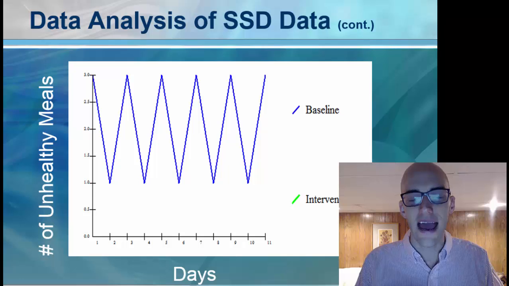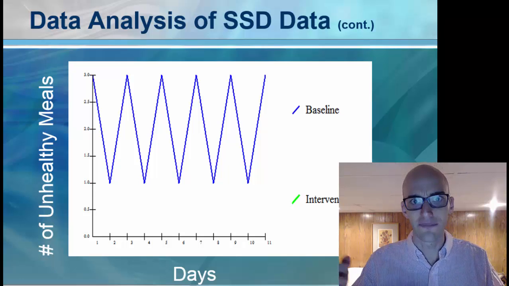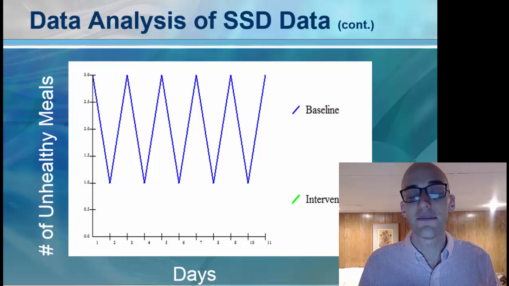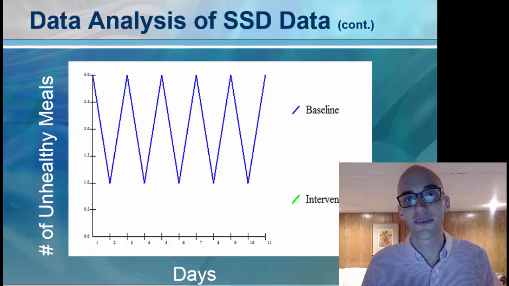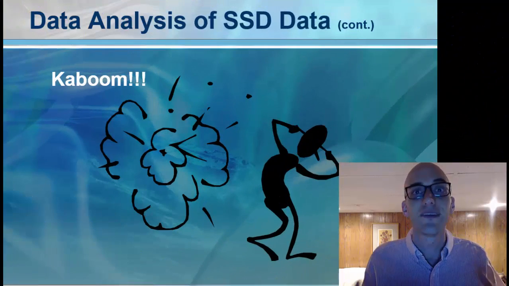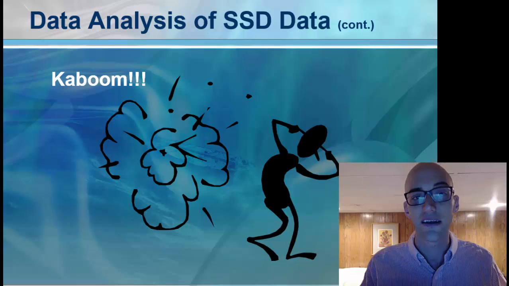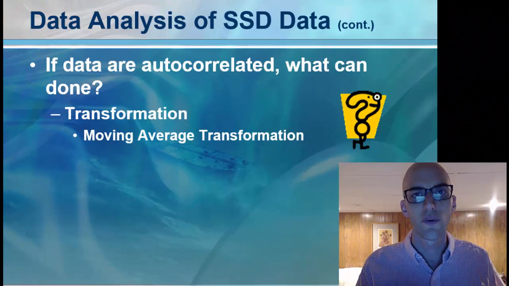But what would you do with data like this? Because if you're going to start an intervention phase, this autocorrelation would cause a lot of problems, because you might be led to believe that there was something to do with your intervention, but it was really just the fact that they're at work. And your statistics are just not going to run. You're going to have all kinds of issues. If anybody knows anything about autocorrelation and sees this, they're going to really question your results. So what can you do here?